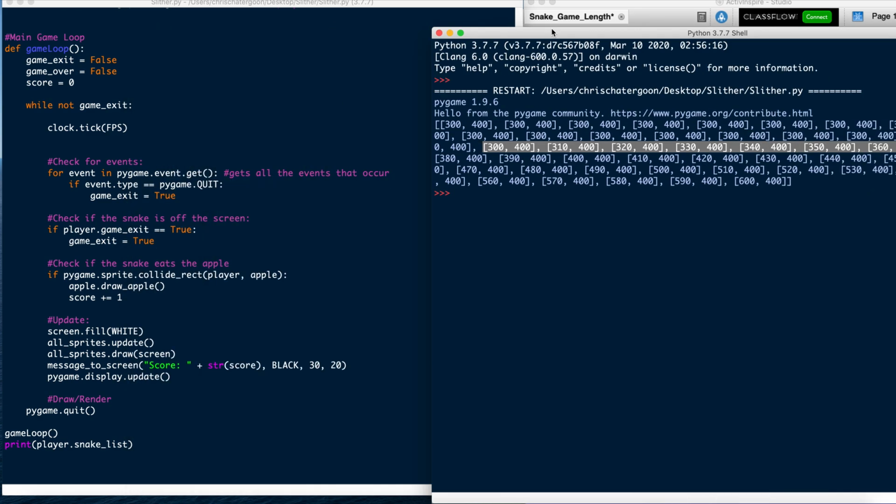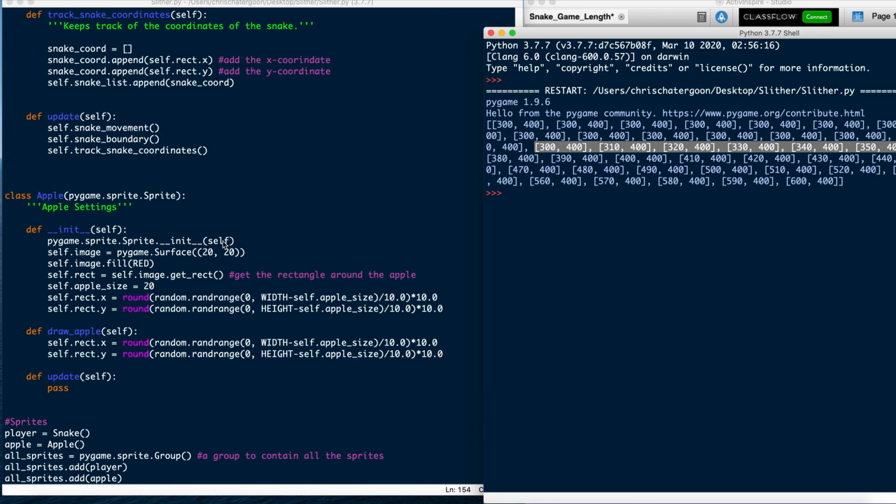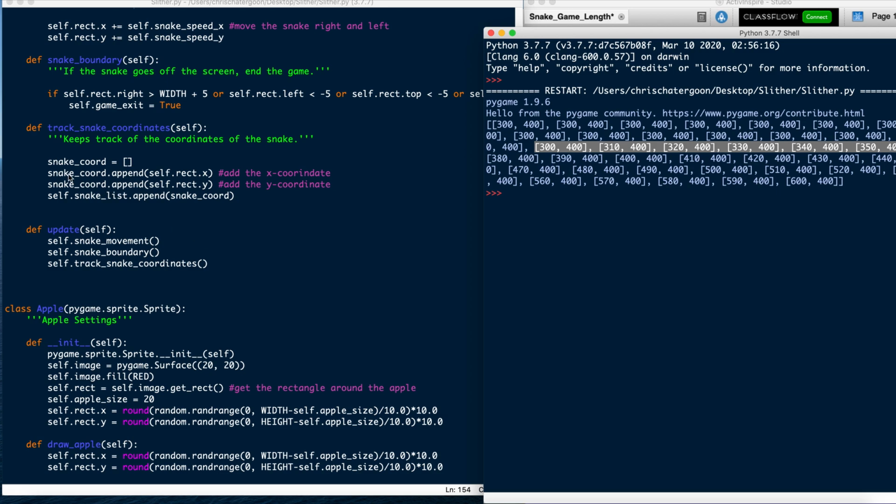And the way that this code works is that if we come up here now, I'm gonna have about another minute before I can't upload this anymore. It was past 15 minutes. Let's see. The way we did this is that we added our x, right? So this is our x. Then we added our y. Then we took both of them and added them to a new list, and those became coordinates.